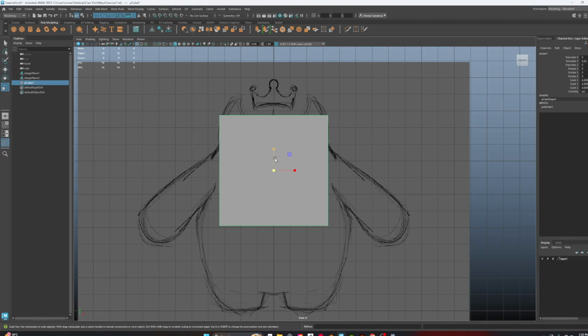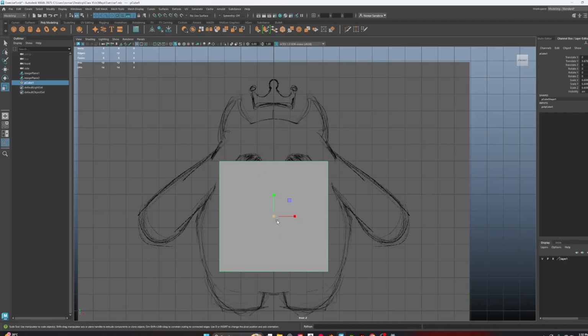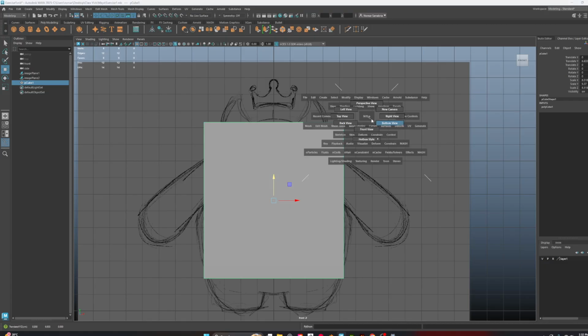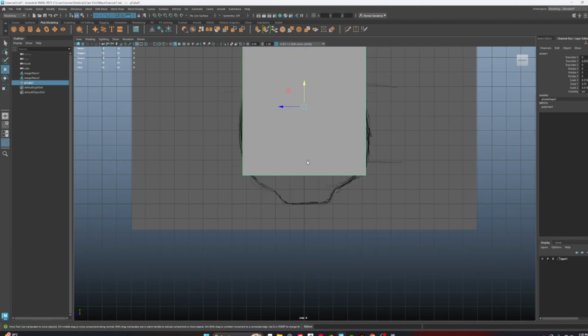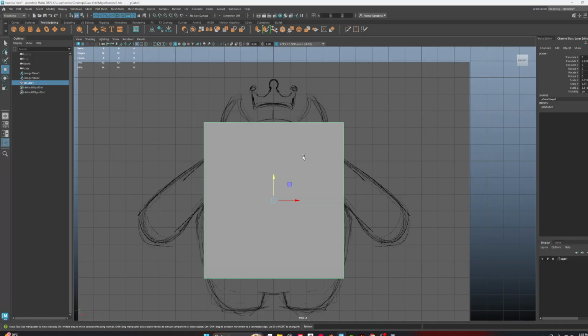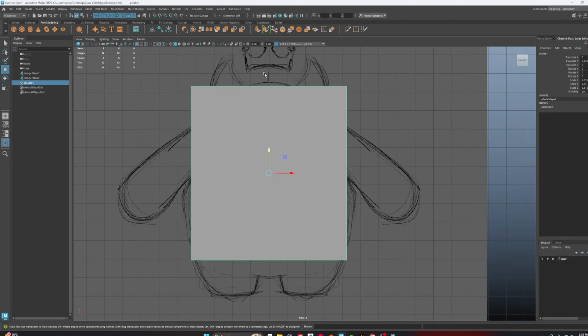And right now I'm just going to scale this more or less to fit the proportions of the model, specifically the body. We're going to be adding the hands and feet later. And I'm going to make sure from the right view that the width is about the same. That's a pretty good starting point. I'm going to turn on the X-ray, this button right here, which lets me see through the object.